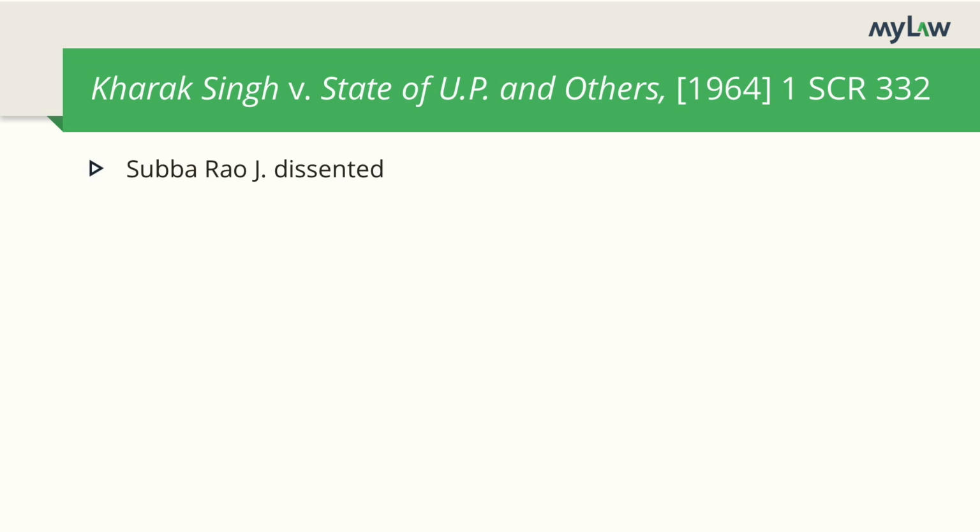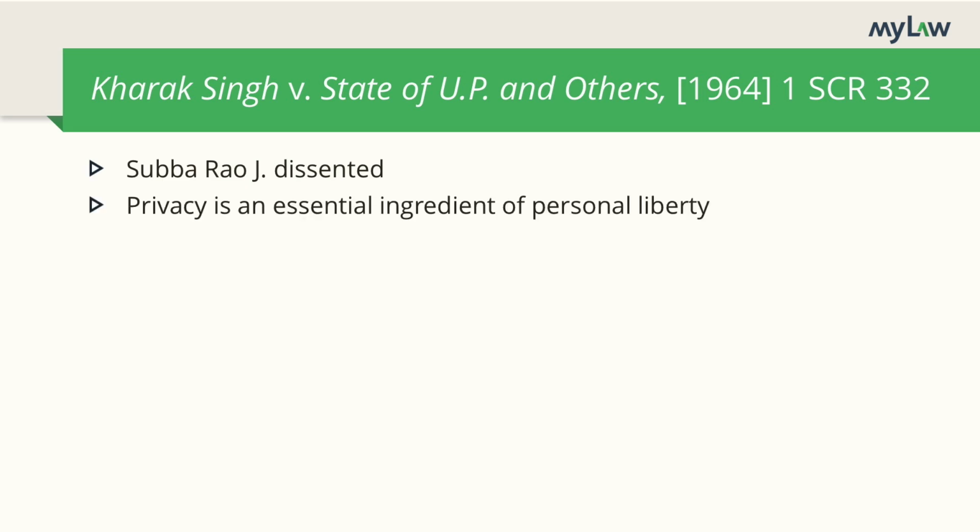In Kharak Singh, as in Gopalan, there was a strong dissent. Justice Subbarao, who dissented from the majority opinion, observed that the right to privacy is an essential ingredient of Article 21. He also rejected the theory of the mutual exclusivity of fundamental rights that had been put forward in Gopalan.